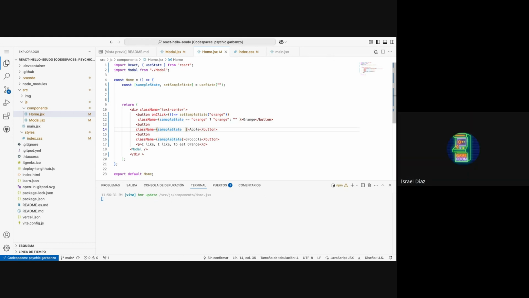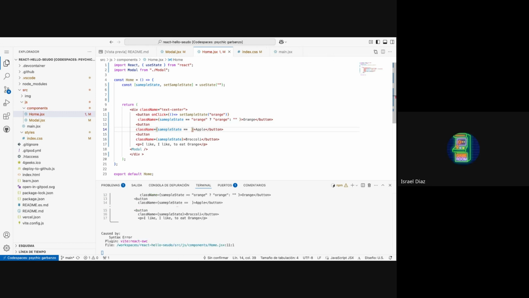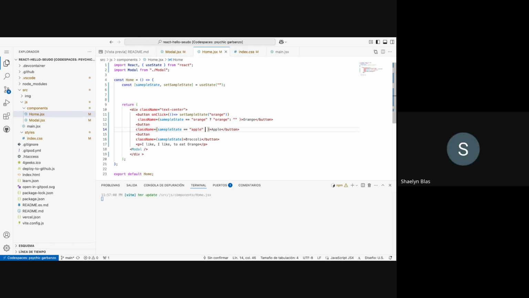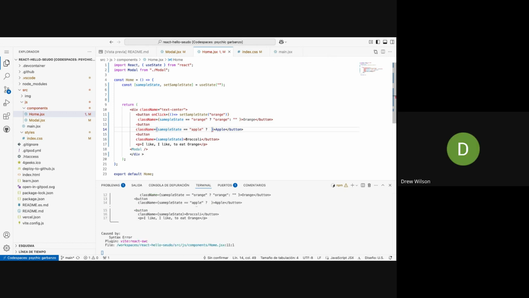Yeah, so it's three equal signs. Well, it could be two or three. Okay. But yeah, equals Apple, question mark, then parentheses.